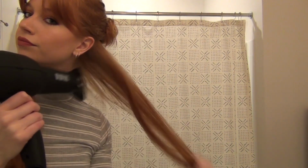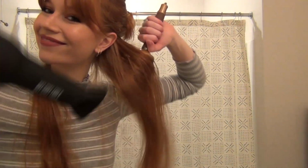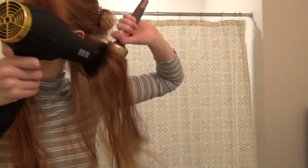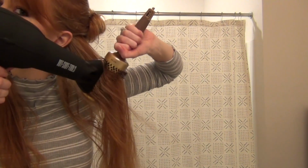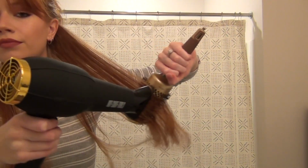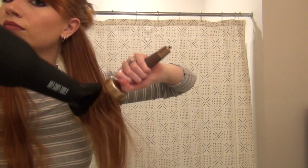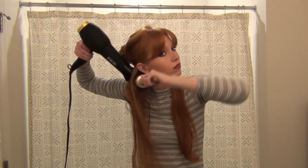And then after you've gotten a lot of the moisture out, you can go in with your round brush, and I grabbed the wrong one there. I'm going to go with my bigger round brush, and you're going to smooth the hair out. It's a little bit more repetitive and tedious going in with a brush, but it's what makes all of the difference. So I'm going from the roots all the way down, and then you can see I round and curl those ends under, and then I'm repeating that on the other side as well.